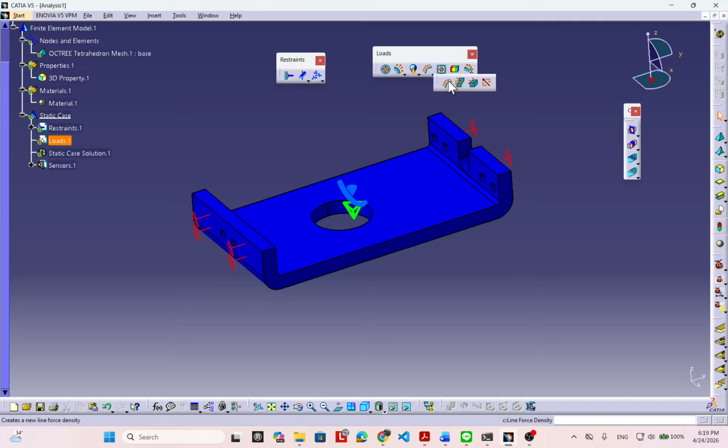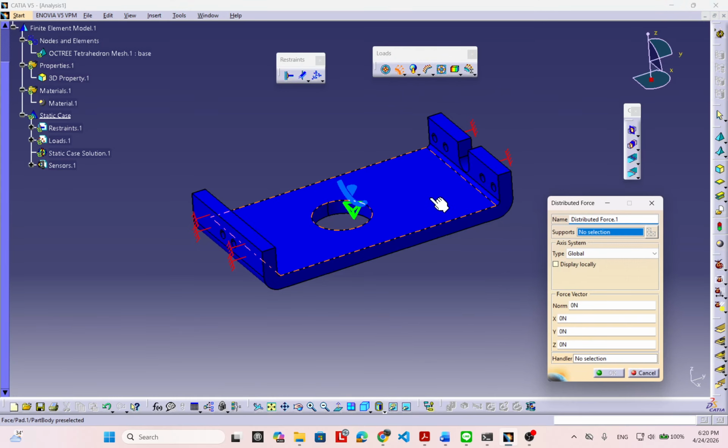Okay, this line is the force along a line, and this is the force distributed on the surface. And define the density of the force. If the force may be dense, so dense around the surface, I can define that. Right now I just use the distributed force.